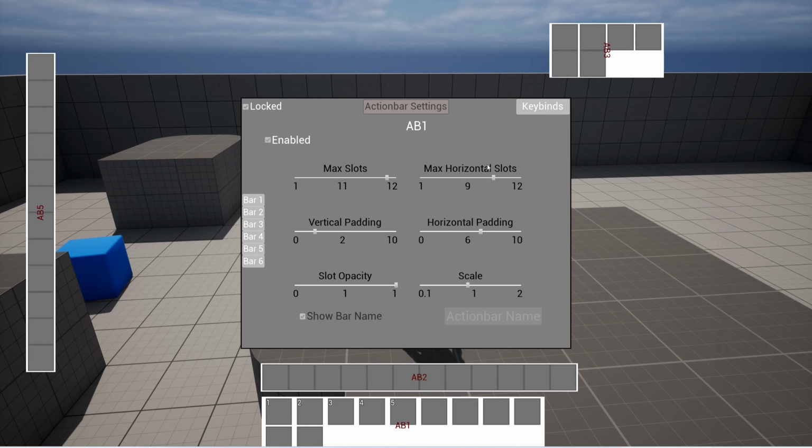I can change the name, so let's go AB3, let's change that to Choo Choo, of course, why not? That has also changed it for the profile inside here. I can also remove the name. Don't know why you would even have the name, to be fair. And that is it for that.